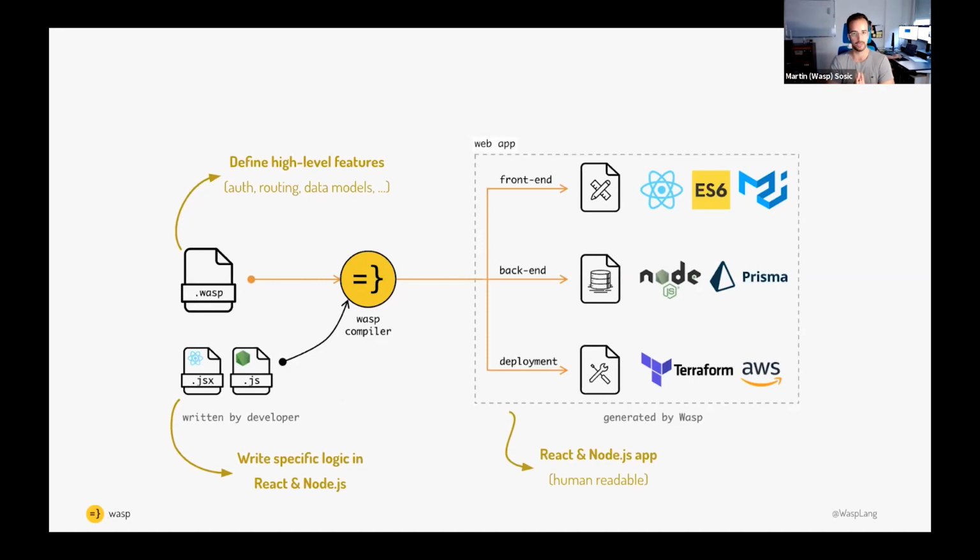So also, what we are generating right now is actually pretty human-readable code, and people are often surprised how nice it looks. It was especially useful in this alpha stage because people could actually take over the code and just continue with it if they were afraid that Wasp is not supporting something they need right now. So it was good for the beginning to establish that trust, but now we are seeing that developers don't want to leave Wasp and they want to stay in it as much as possible. And this is also our end goal with Wasp as it evolves and becomes more mature.